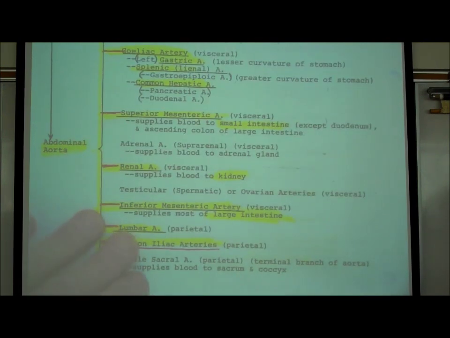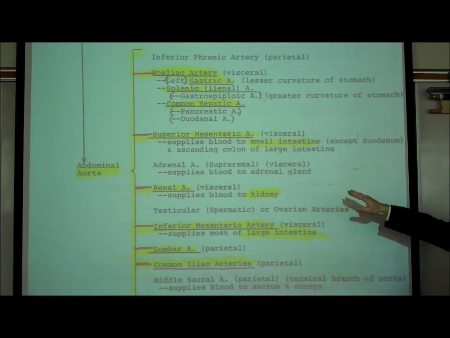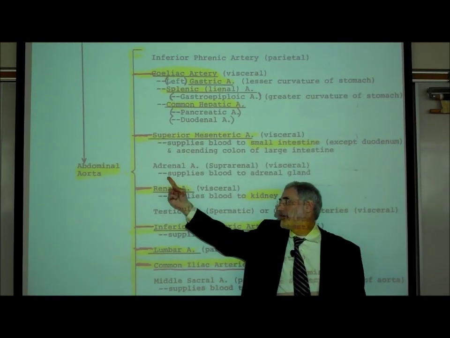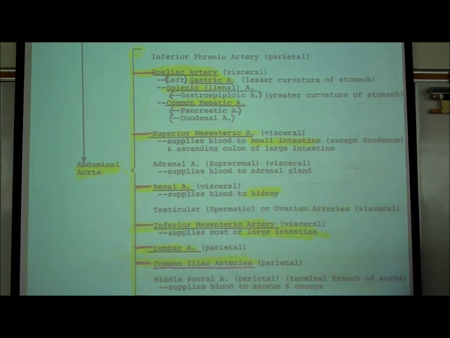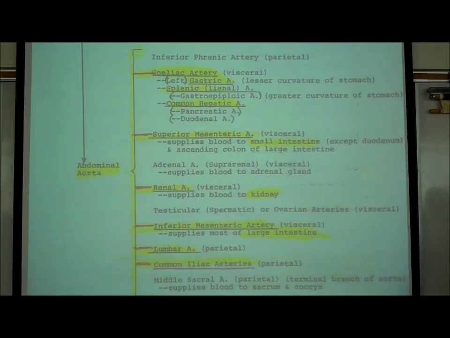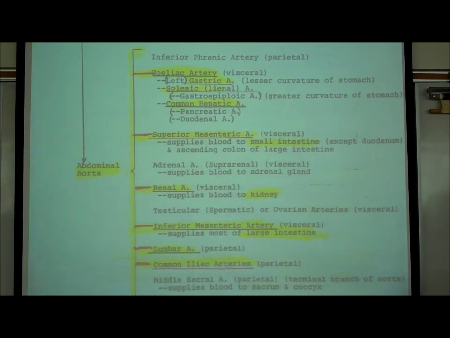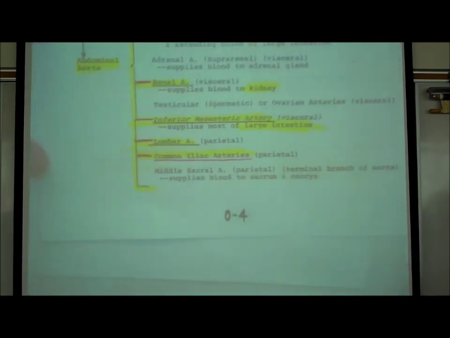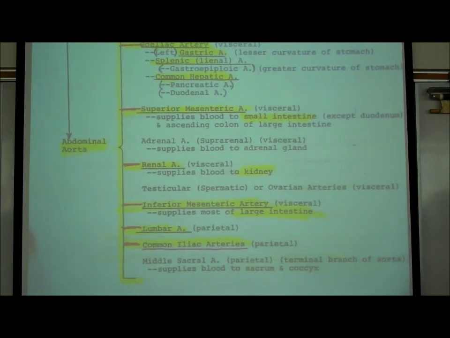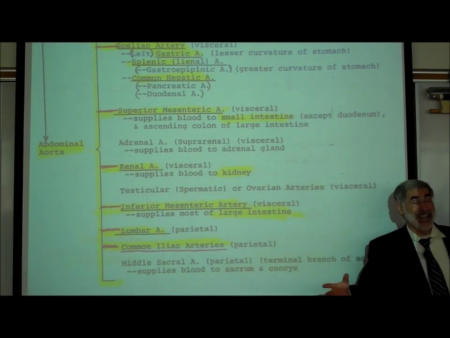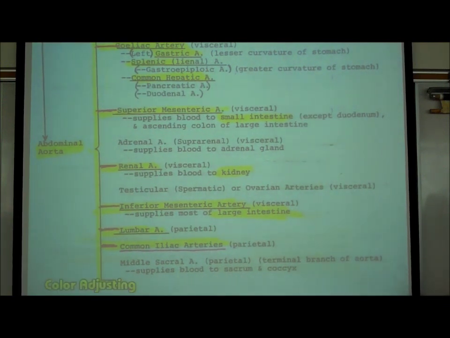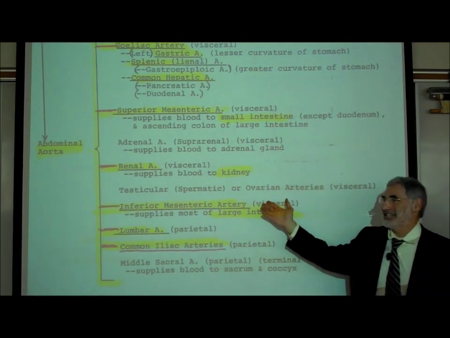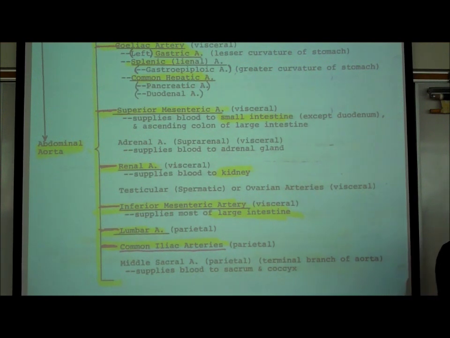All right. Now, the ones, again, that I'm asking you to know are those that are underlined. You'll notice I did not underline adrenal artery. I do want you to see the adrenal vein on the cat. You'll see that, but we haven't gotten to the veins yet. And I have not underlined testicular or ovarian arteries. It's not like these are unimportant. Those are the blood vessels that carry oxygenated blood to the testes or the ovaries. But I didn't underline them, so I won't test you on them, either on the cat or anywhere else. But again, it's not that they're irrelevant.